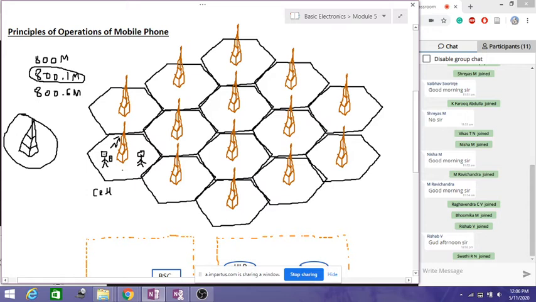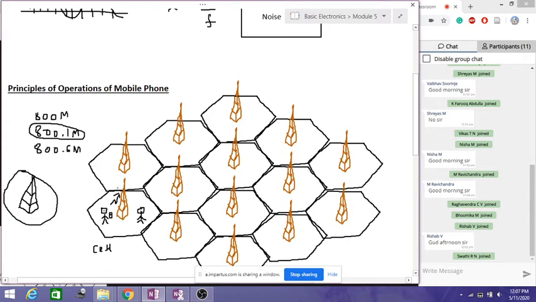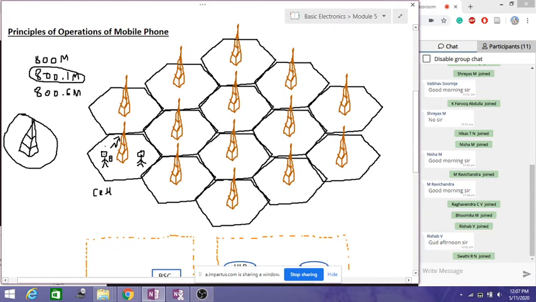This kind of call drop you may face in urban cities where there is huge traffic, or where there might be a gathering. For example, if there is a huge gathering in some place, the network will be overloaded. The tower is overloaded with so many calls, because so many persons are gathered in the same place and they are all connected to this one particular tower. Then the calls will not be routed, so the call will get dropped. If all 10 users are on an active call, then when the 11th person tries to make a call, the call will get dropped. The 11th person can get a frequency allocated only when one of the persons in a call disconnects. So that is the real-time problem here.